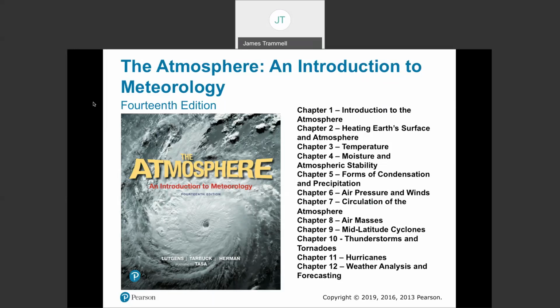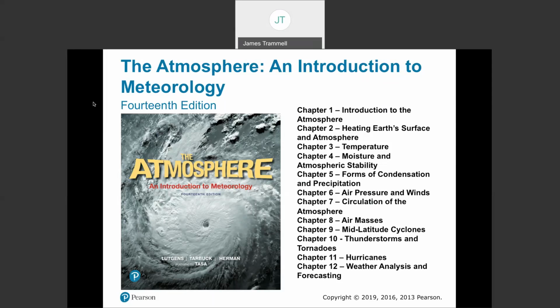Chapter 9 will be looking through the mid-latitude cyclones. These are the cyclones that traverse the United States. They take different tracks, and depending on where you are located when this mid-latitude cyclone passes, affects the kind of weather you may have, which side of it you're on, how close you are to the center, all of those variables, the time and seasons that we're in, all have differing variables as to what kind of weather is seen.